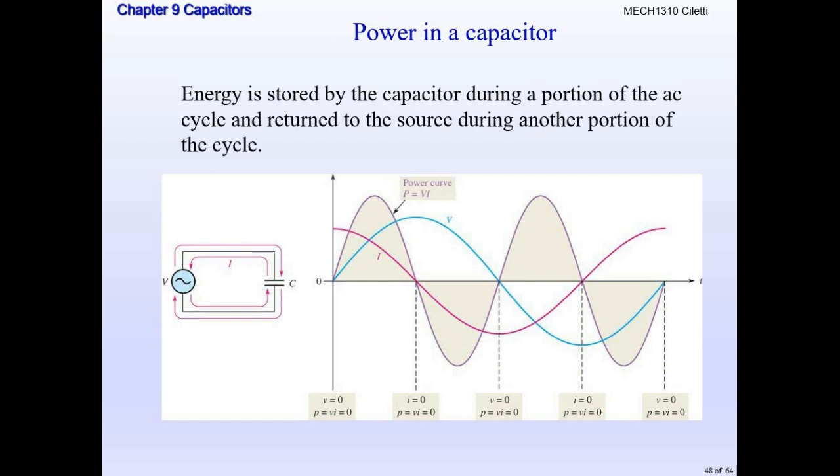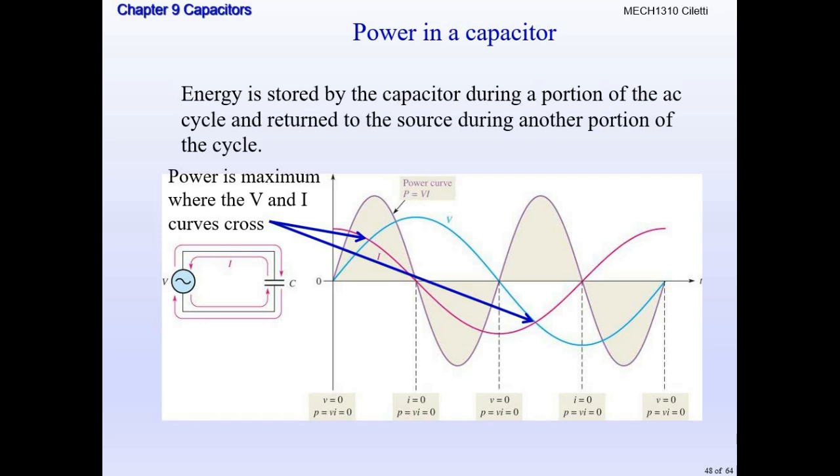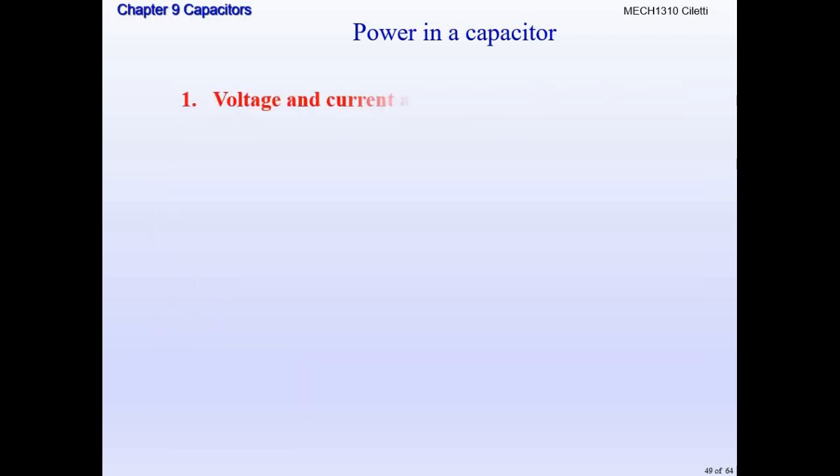Now, how does a capacitor store energy? Remember before, when we had DC, it would charge up and then act as an open and not allow current to pass. Or when it was AC, it would act as a short and allow the signal through. So this is how we store energy in the capacitor during an AC cycle, okay? If we take a look, P is the power curve, and we have voltage and current, where current is leading voltage by 90 degrees. Power is at the maximum when V and I cross. Notice that's when the power curve is at its maximum, when V and I cross. That's how we find the maximum power.